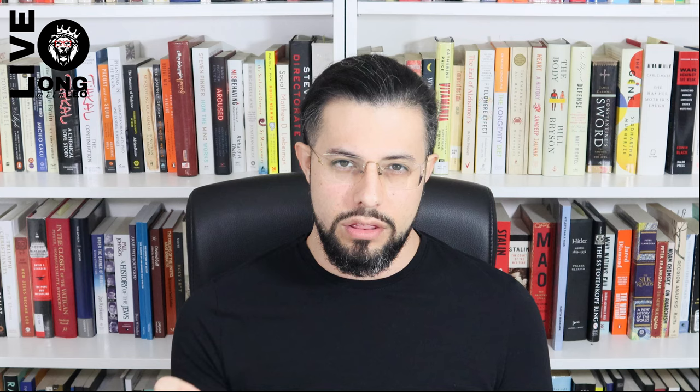An aside about methylphenidate — the active ingredient in Ritalin. Ritalin is a 50-50 mixture of dextro-threo-methylphenidate and levo-threo-methylphenidate. It is the dextro isomer that is the active molecule. Similarly to how dextroamphetamine has more dopaminergic effects than levoamphetamine, the dextro rotation of the methylphenidate isomer is also more active. Peak concentrations of the racemic mixture occur one to two hours after ingestion, the half-life is two to seven hours, and the main metabolite is Ritalinic acid — an inactive metabolite.